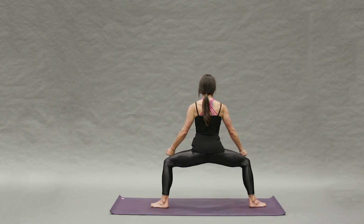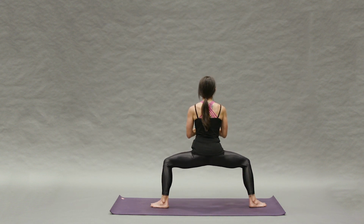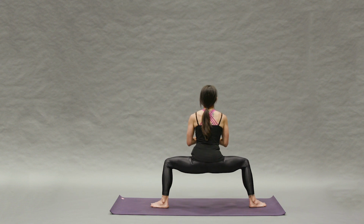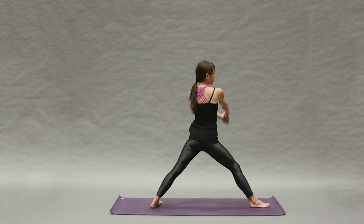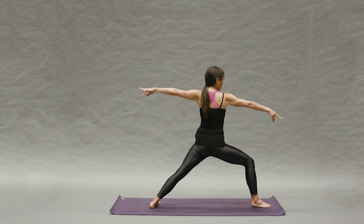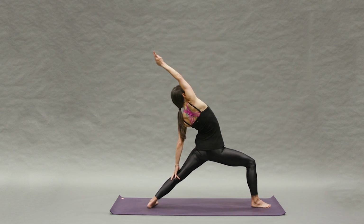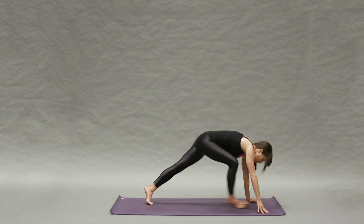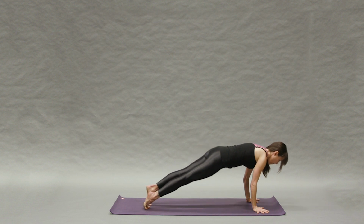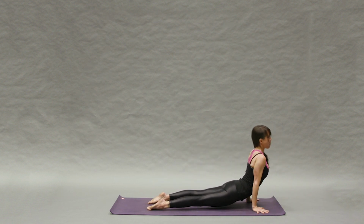Feel the thighs draw up into the hip sockets. One more breath. Okay, straighten the legs. Turn back to warrior two. Face the front of your mat. Reverse warrior, inhale. Exhale, release the hands down. Step to plank, lower down. Inhale, up dog.